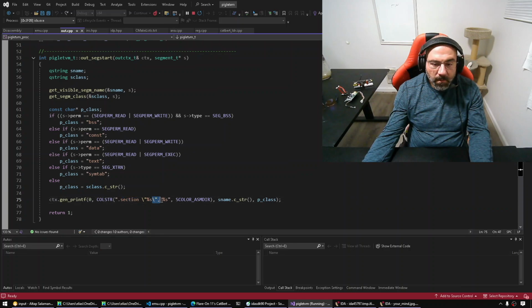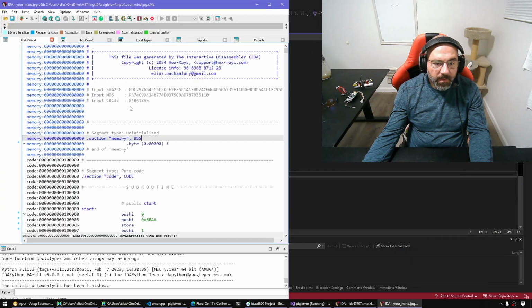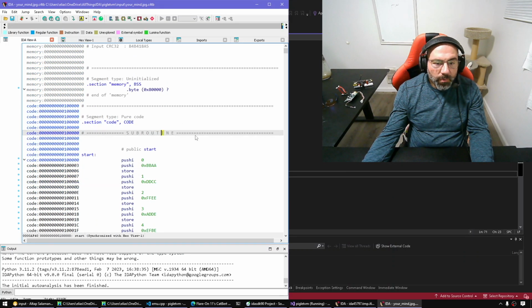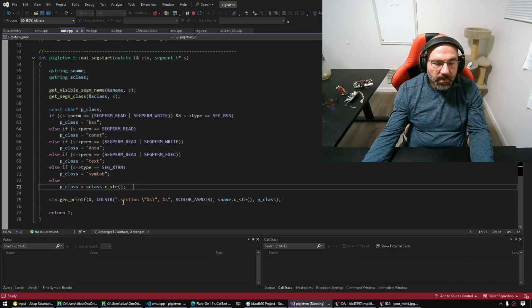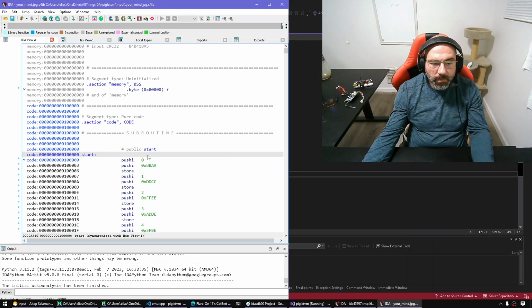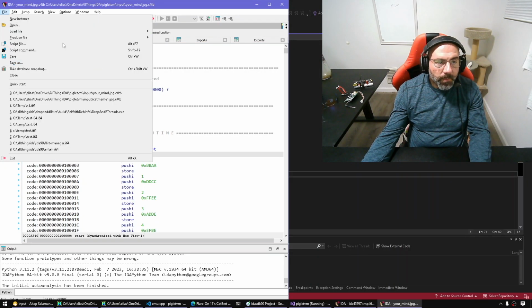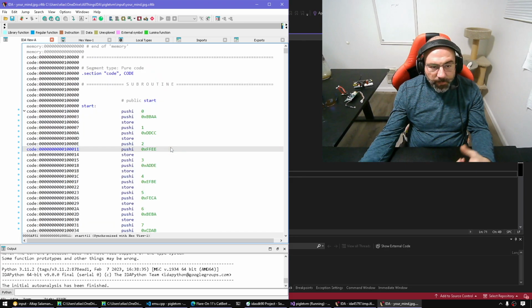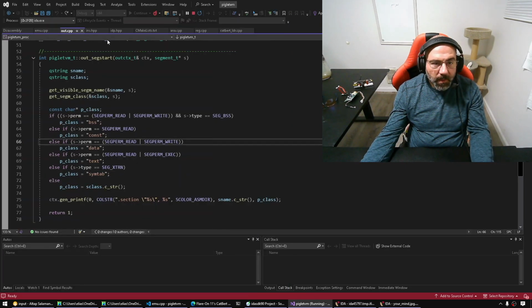Dot section, the segment name, and the class here, for example. This is the logic. Section code, this is the logic here, displaying dot section code. You can change it anyhow you want. So if you plan to reassemble, if you plan to save the file and create an assembly file, which will generate a listing like that, then you have to focus on making your assembler table more correct so it can be consumed quickly by an assembler.